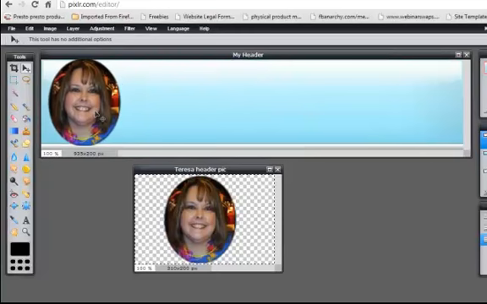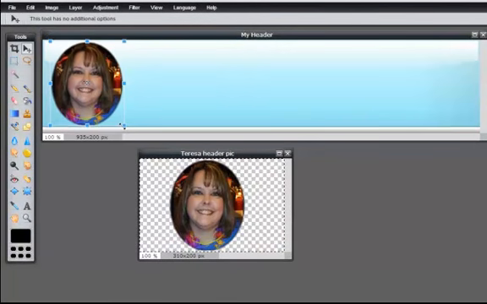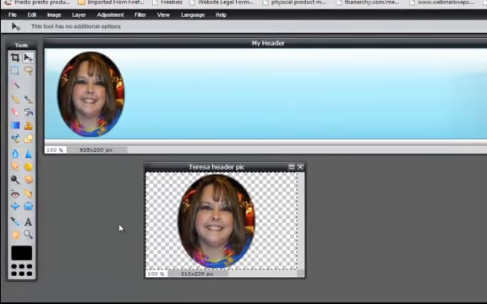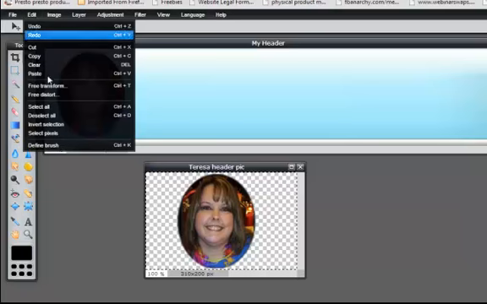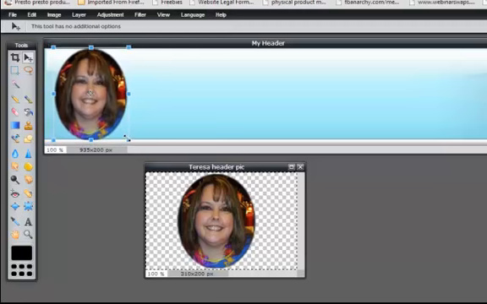As you can see, this picture's just a little bit big, so we're going to adjust that. Kind of overlapping, so let's go to Edit. Let's go to Free Transform. Adjust the size. Click anywhere outside of that palette. Yes. Now we have it. So I want you to watch this again. To make the transform work, you have to click outside of that picture so that it'll work. So we're going to click on Free Transform. Adjust our picture. When we get it the size we want, move the mouse aside, click away. Yes. All right, let's go get another picture.